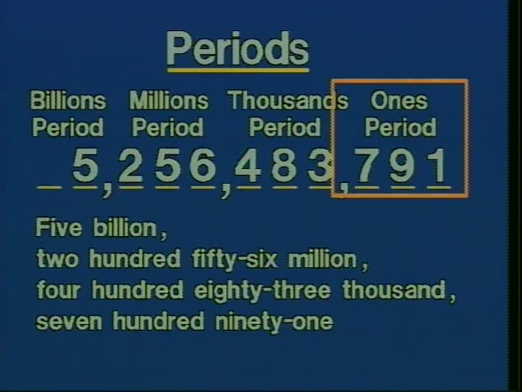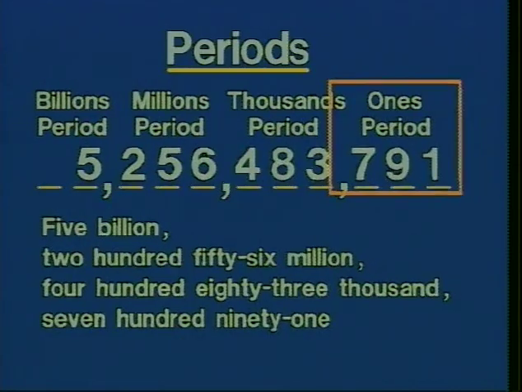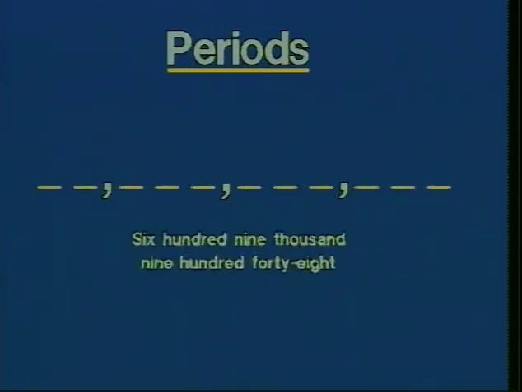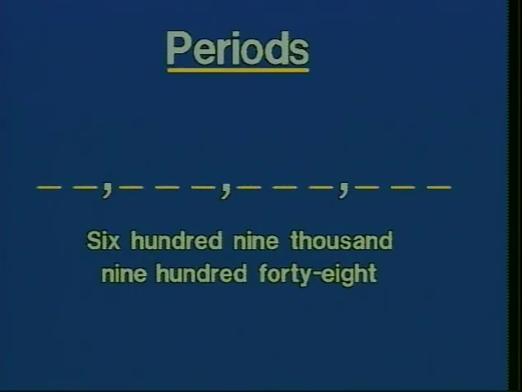Well, the idea of periods and the period names and so forth can be used to actually write a number that we have written in words. You see, we have the number written in words. Now we want to write the digits in their proper place associated with these words. We have 609,948. Now notice that there is no comma involved in the problem, but no matter, we will go through and first identify the period that is used here, the very first or highest period that's used. And that period is the thousands period.